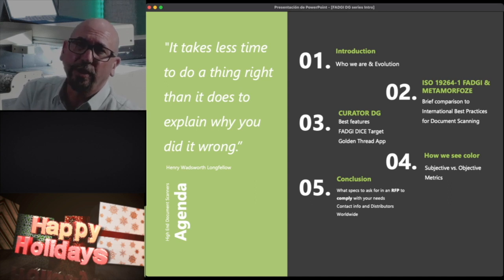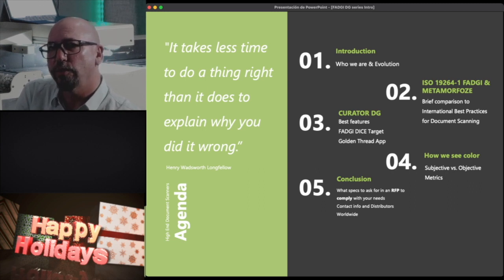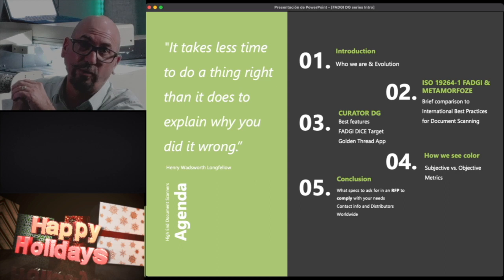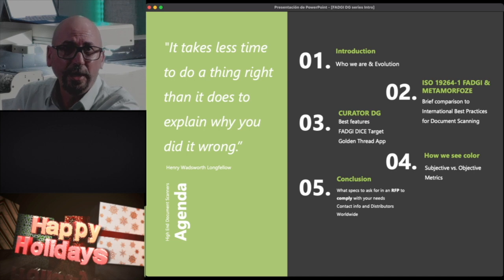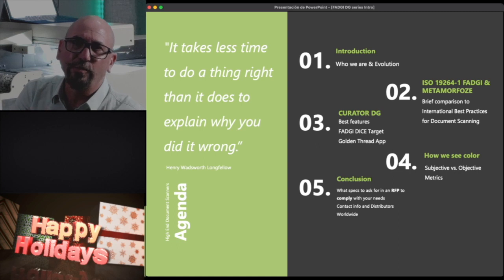Later on, we'll just move right on to the Curator DG scanner. And instead of me saying all the different features, I want you to be thinking of how you can use it. Not only think of this scanner as going to substitute everything. On the contrary, this is a complement to your institution, to your service bureau, to all those BPOs, because this is only for unbound documents, unbound papers. It will not reach the 4 stars, and for some documents that are extremely, extremely delicate, you may think of doing it in another way.